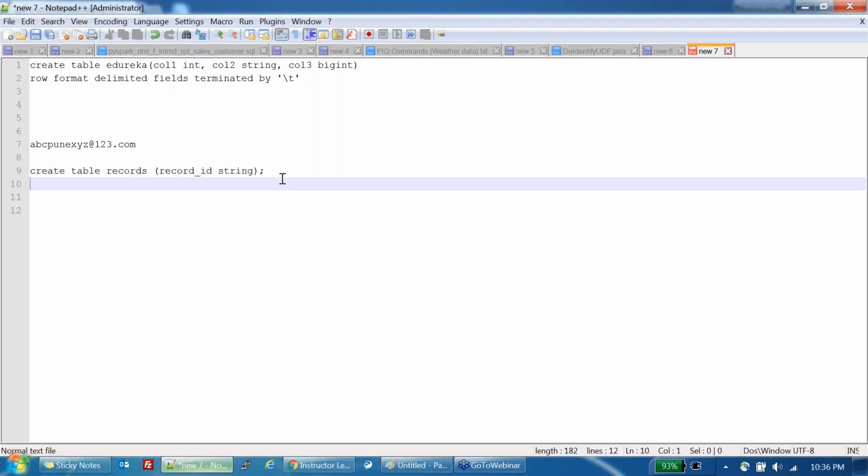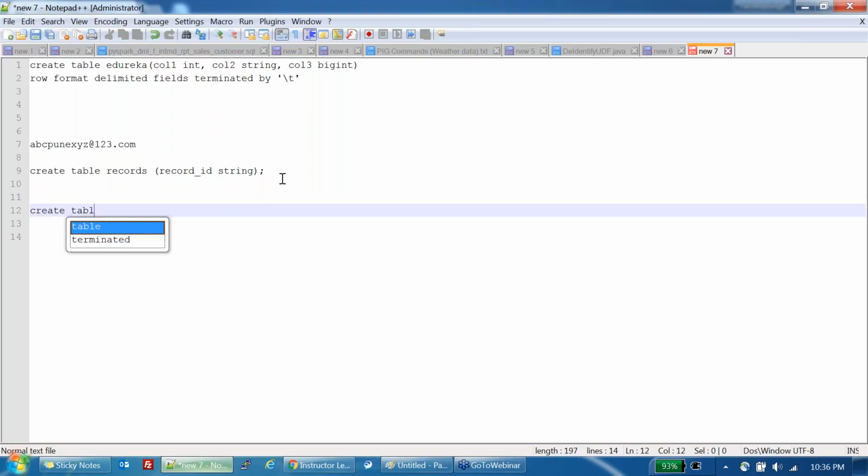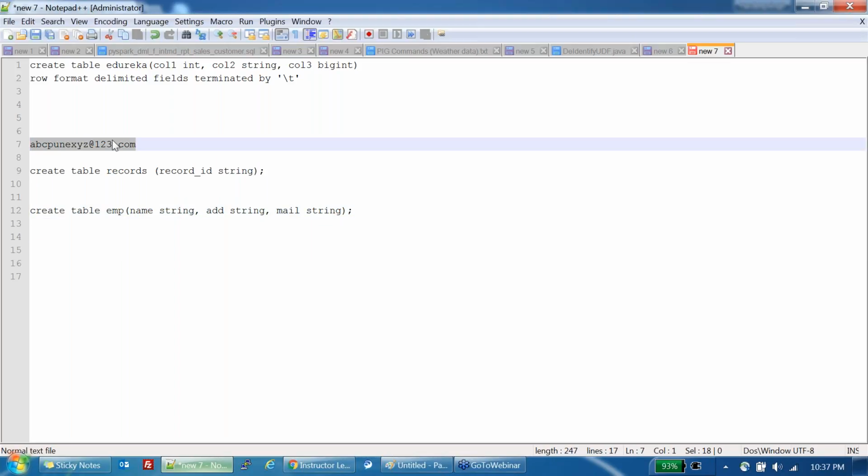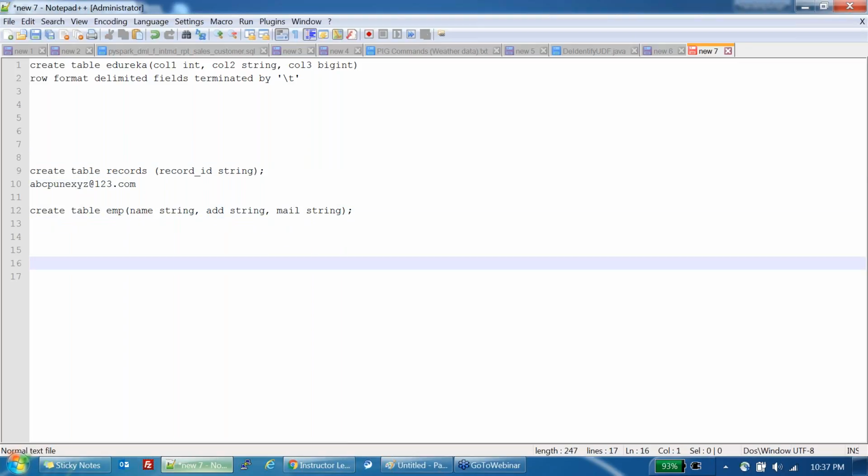Okay, then what we do is we create one more table, let's say EMP, which has my actual data, name, which is string, address, which is string, mail ID, which is also string. Then what we do is we write a query. So we load this file inside this table. Then we use a query, insert into EMP, select, and we use substring methods.